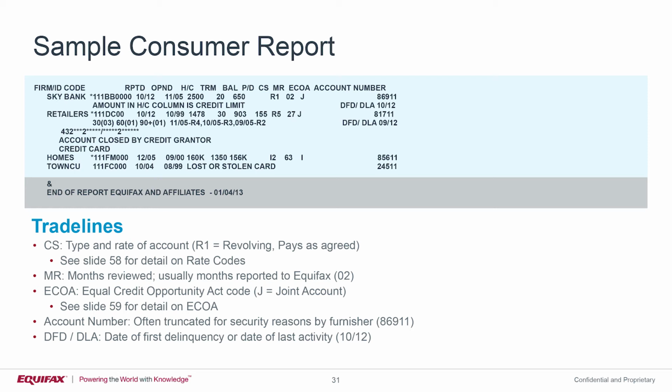It also shows delinquency and that first date. Understanding if there's an event that's happened in the consumer's life, and whether it's getting better or worse, triangulating it back to where you see that delinquency: was it a one-time event or a continued behavior? Those are very different risk profiles.